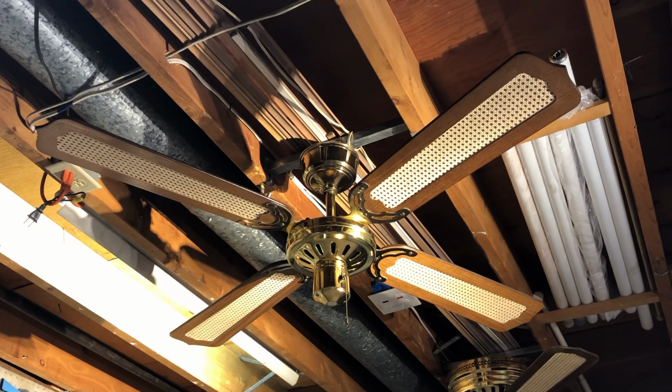This fan here was manufactured by Aircool, which also manufactured the Moss Tropical Breeze variation of this fan. There's pretty much the only difference between the JCPenney here and the Moss is the blade brackets. These unique crescent shaped blade brackets here, horseshoe shaped or whatever, are JCPenney specific. Moss had a traditional style for the top mount spinner with the more crescent shape with the bar growing directly in the middle of them.